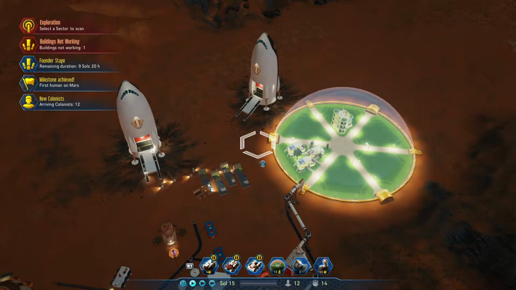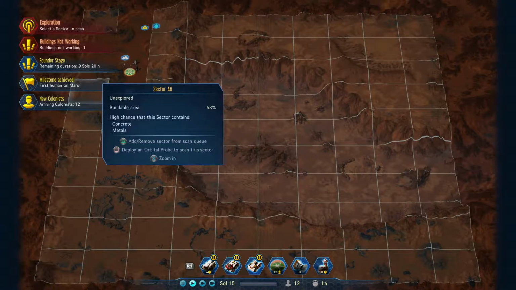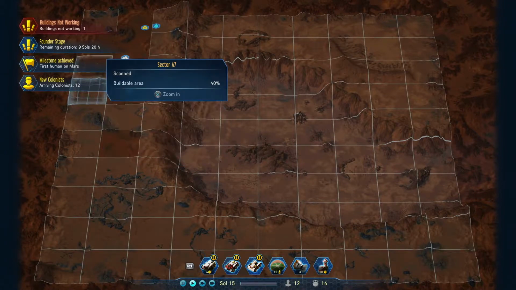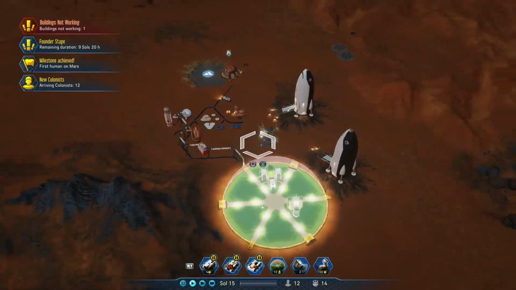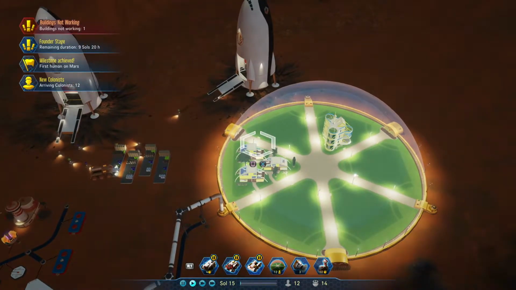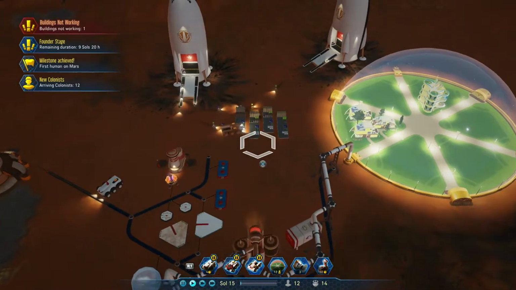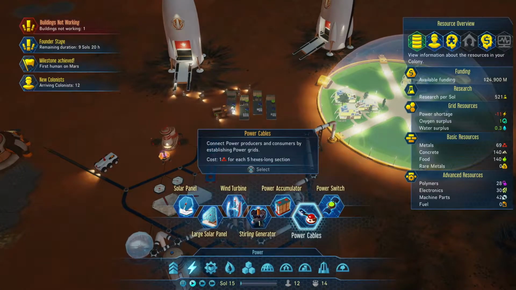We have to scan a new sector. So we have the 2 rockets down. Let's go and start scanning that one. And zoom back into that. And there we go. I think that's going to be a good spot to put this, folks. We've got our colonists landed safely. We've got a whole bunch of new resources coming in here. We should be in pretty decent shape.